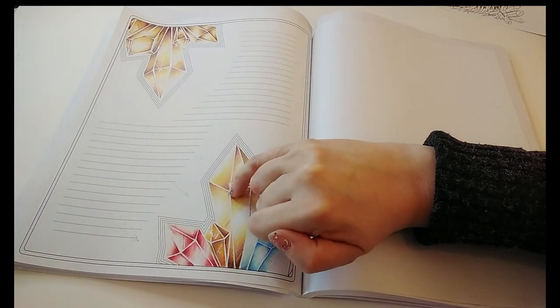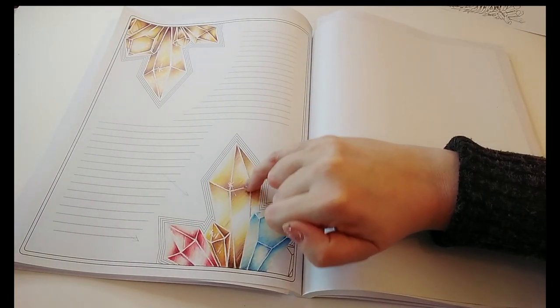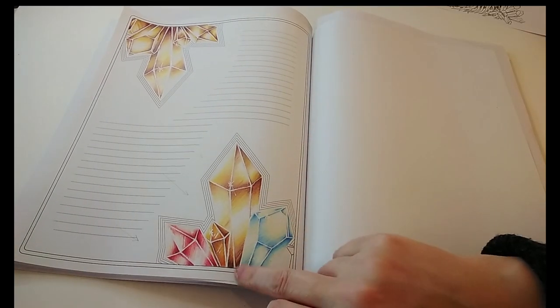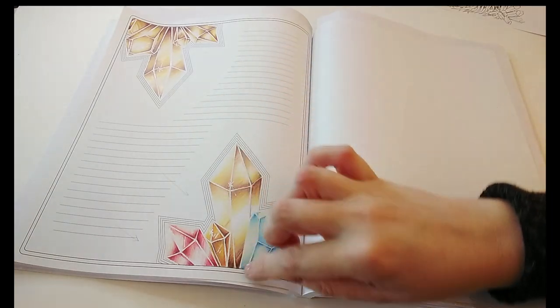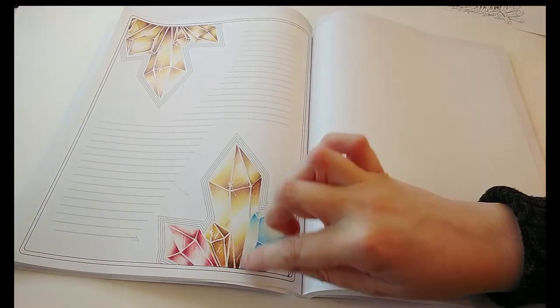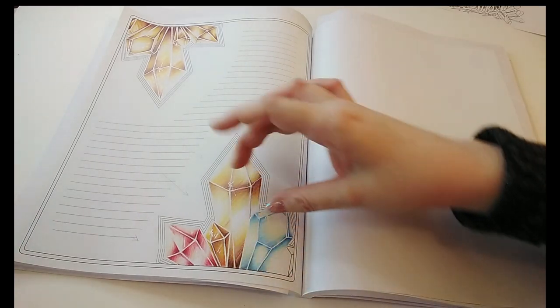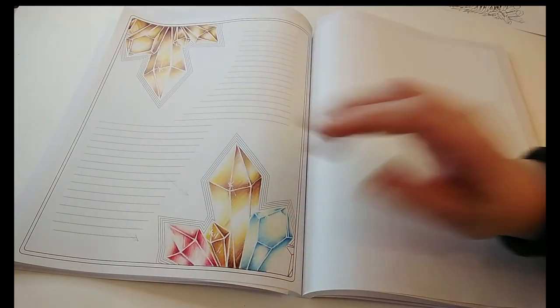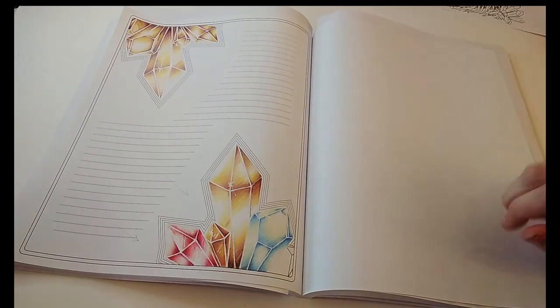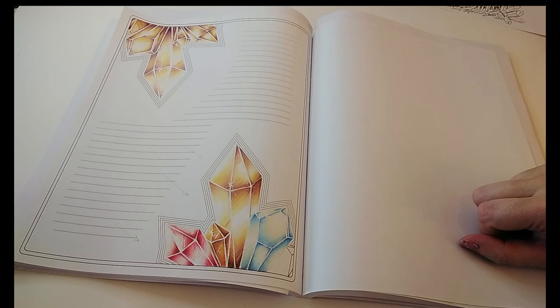Once these shadows from where your faces connect blend out, you would see the light. And obviously the crystal is still a 3D object, so going down into where the crystal cluster would be, there would be a lot of shadow, so that would be a darker area. But yeah, seeing the light through the crystal, no pun intended, is what made things really clear for me. To make things look transparent, you have to be able to show the light going through them. And that's how I figured out how to do it.